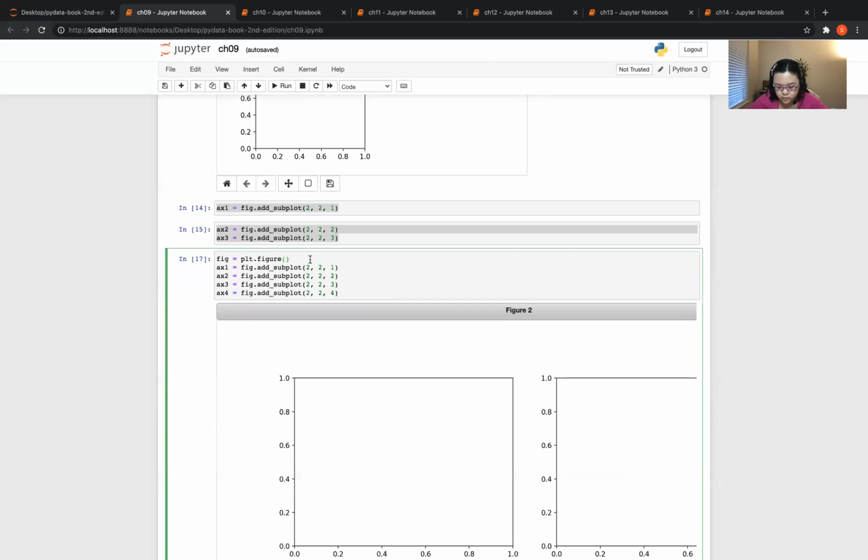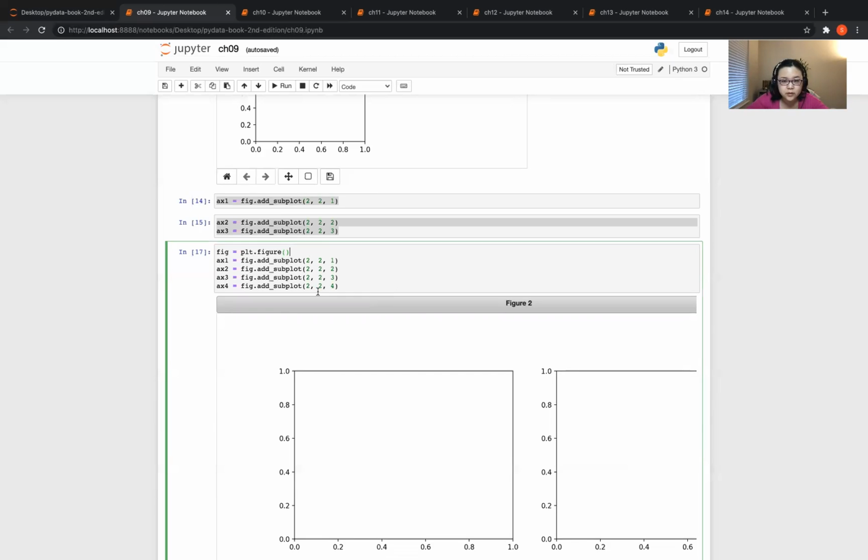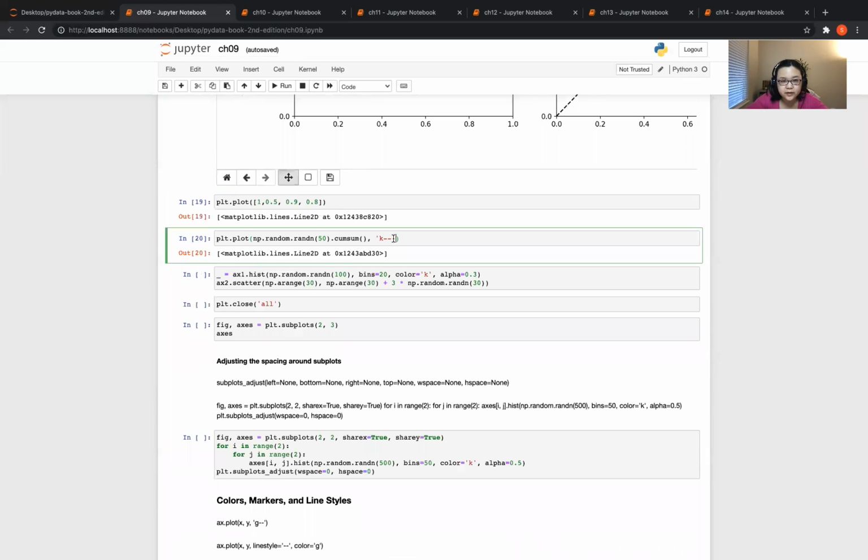And what we can find here is this part. This part is a style option instructing matplotlib to plot a black dashed line. The objects returned by fig.add_subplot here are AxesSubplot objects.